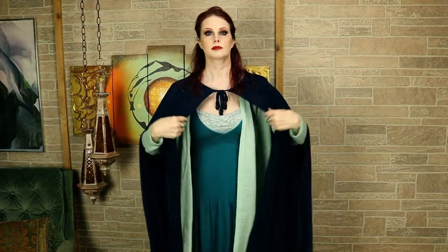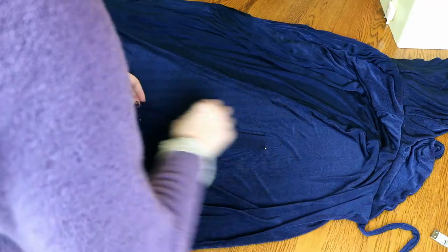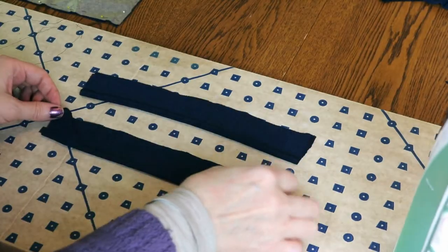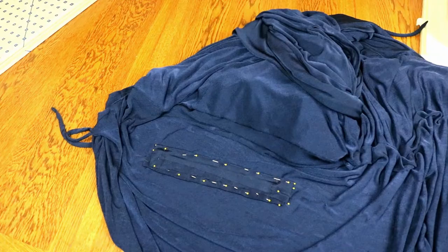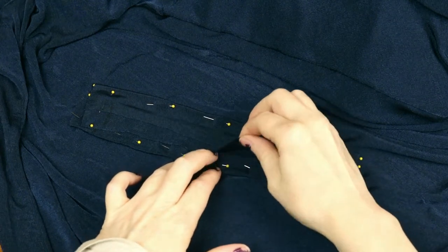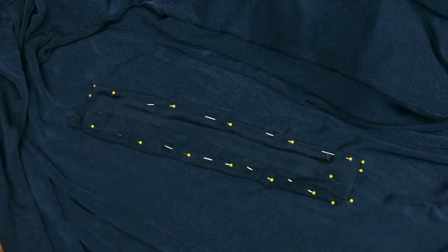Again, I am a strong arm slit advocate, but they are enormously fiddlesome. It took me a while to measure and place and pin everything. The pattern I followed called for the slit pieces to be folded and pressed differently, some in half and some by 3/4. I never was able to sort out the point of that. Once all is lined up and pinned, sew the slit pieces through the cloak and lining, making sure the folded edges face outward.